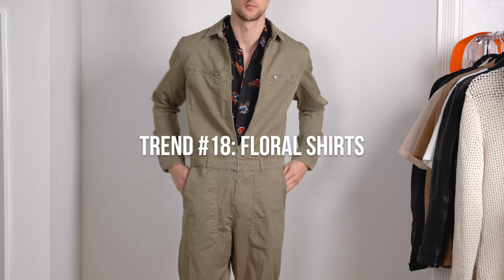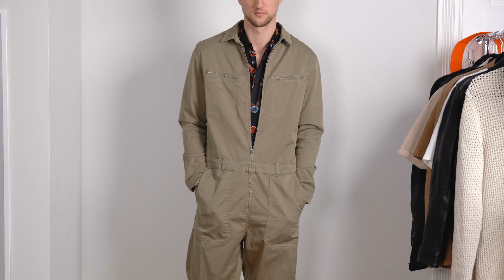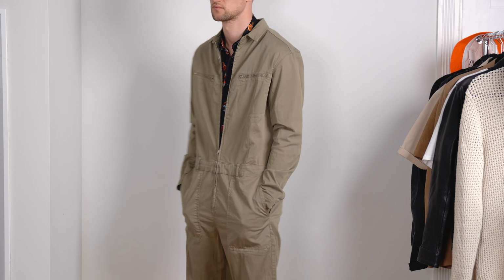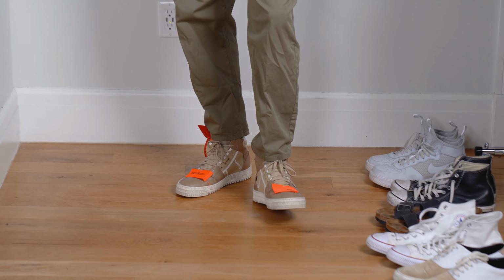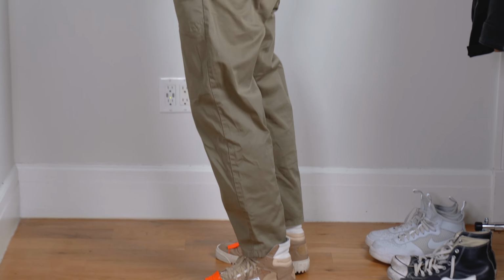So underneath, I'm wearing a floral shirt, also from Zara. Floral, it's spring, so it's not necessarily a surprise that that's trending. It was done a little bit differently than last year, and we see it in a lot of outerwear and some sets where the pants and the top match, whether it's shorts or pants. In this case, I just chose a very simple, cute silk shirt from Zara. Now, with this underneath, it worked more for me. It's definitely very relaxed towards the bottom. I'm wearing a pair of off-white sneakers with it, the neon orange, kind of playing on that trend also. But this is what I did to make it feel more complete to me.